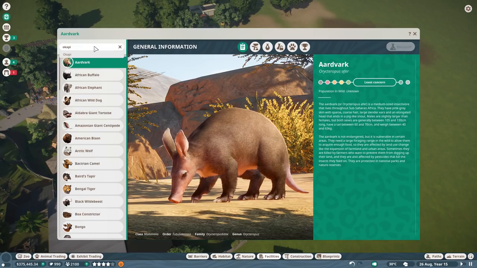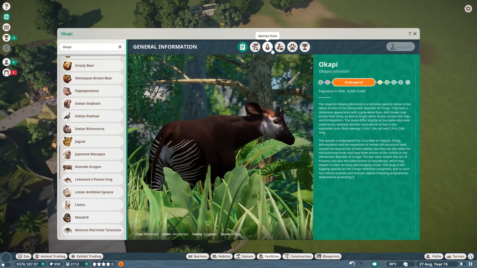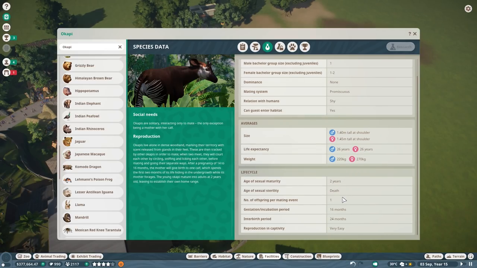By the way, I did get them already from the workshop, so we don't need to wait for them. So the Okapi needs quite a huge habitat. They don't need water, they don't need climbing, they can be quite nice in terms of land requirement. They are from Africa, but from the jungle. They can live up to two with the juveniles, which is cool. Two years, age of 60.